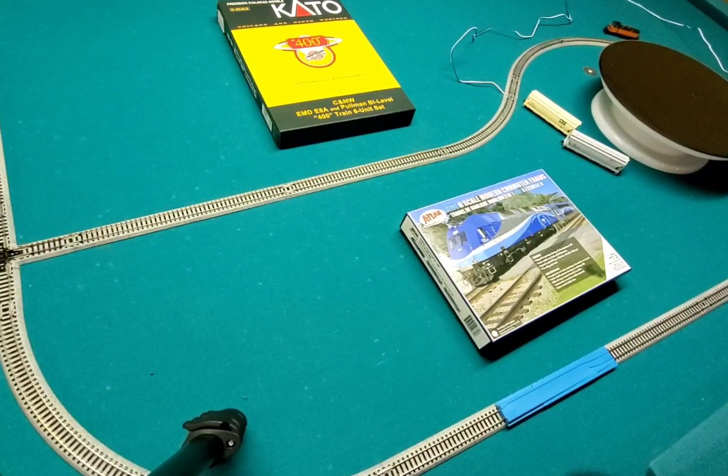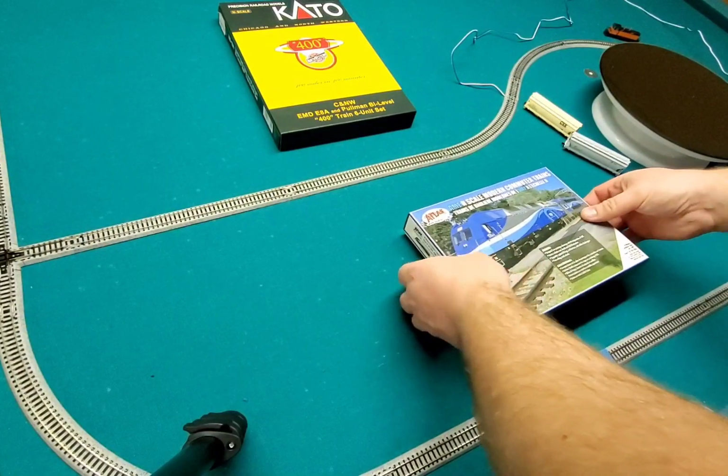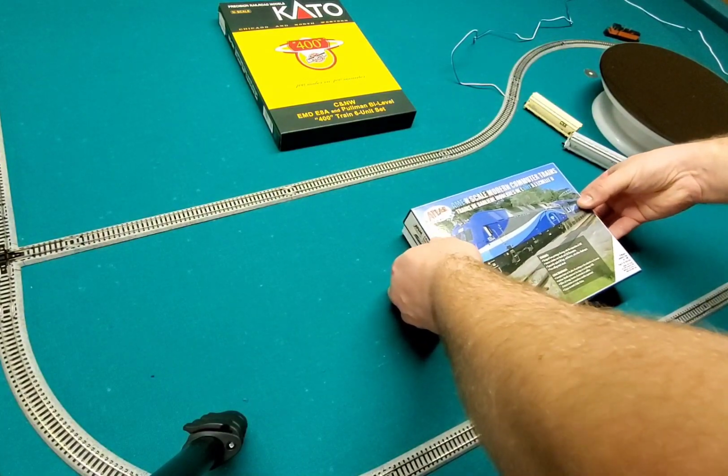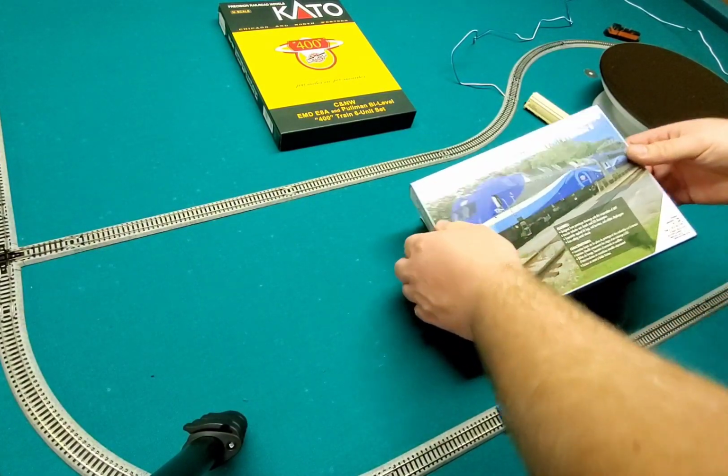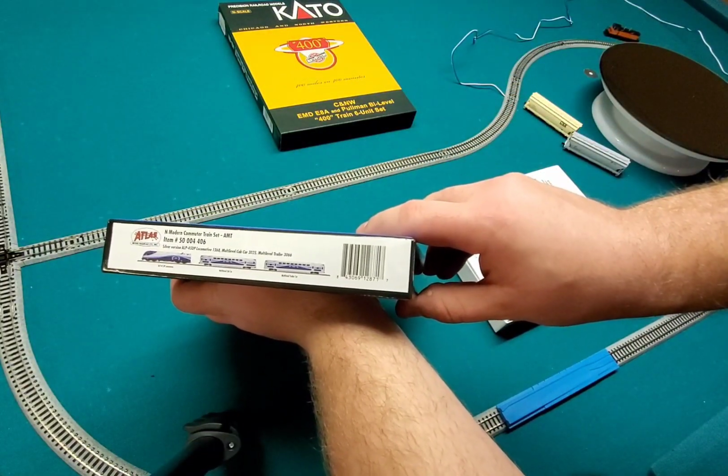Alright, so here we've got the AMT N scale modern commuter train from Atlas with LED lights, free rolling metal wheels, and designed from drawings with the cooperation of AMT. Here's your information.